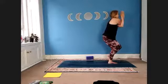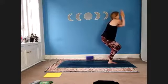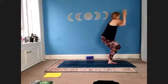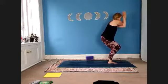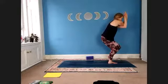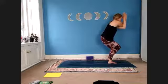So, hips start to drop down, elbows start to lift, fingers draw away, gaze down, breathing in, breathing out, breathing between the shoulder blades into the armpits, breathing out. This is an excellent stretch after all of the dolphin dips. Lovely, one more breath.